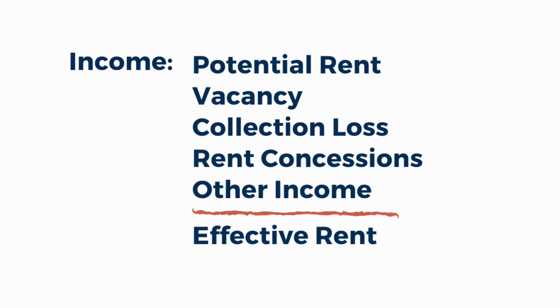To help you understand why you have all these different things, just think about it like this. At the top, we have potential rent. Potential means it could happen, but probably won't. And then we make adjustments. We subtract for vacancy, we subtract for collection loss, we subtract for rent concessions, we add in any other income the property generates, combine those all together, and you get effective rent. You go from potential at the top to effective at the bottom, and the effective rent is the realistic income you think you're actually gonna get. So potential to realistic at the bottom, which is effective rent.